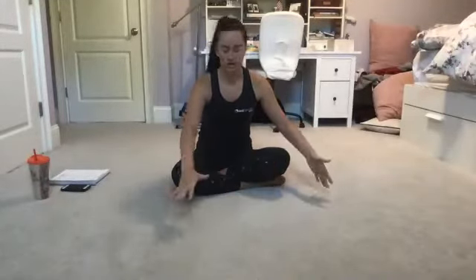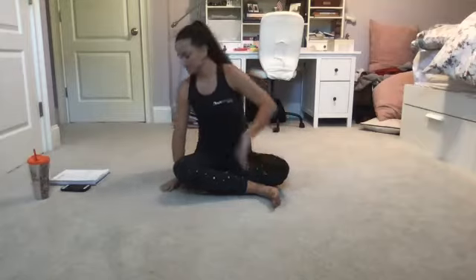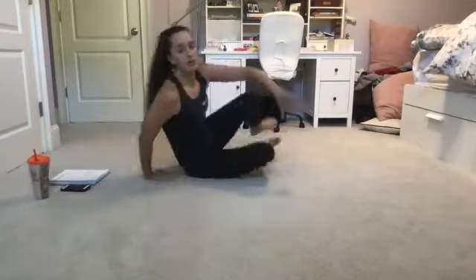We're going to get started. I'm just on a carpet but you can be on a mat as well. We're not going to need too much space. I recommend since we're going to be doing planks and different things laying on our backs, you might want something soft and cushiony. If you're on a hard surface without a mat, you can use a towel, blanket, or jacket — anything that works. Just make sure you stay comfortable.